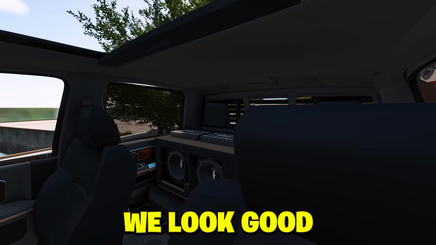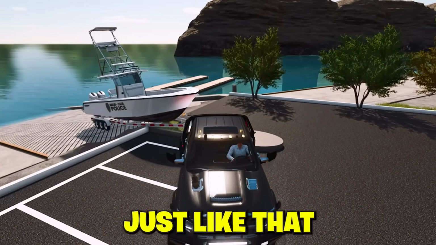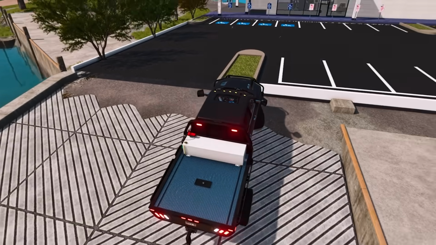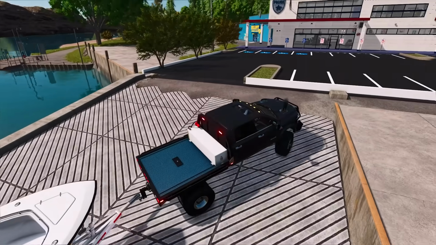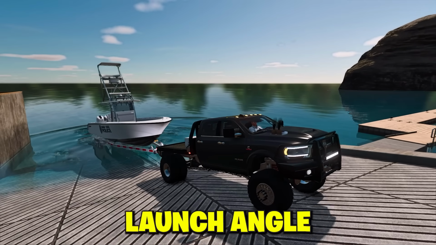So, okay, we look good. Straight back. There we go. It's all right if we back it over the curb. It'll go on the ramp. There we go. Just like that. We might have to take out that curb right there. That would make it probably 10 times easier. We could use the full width of the boat ramp. And look at that. That's actually a perfect launch angle and everything.